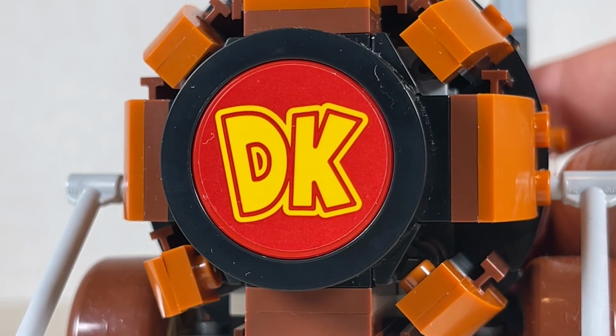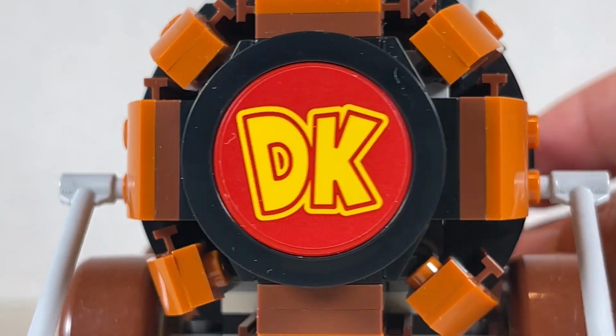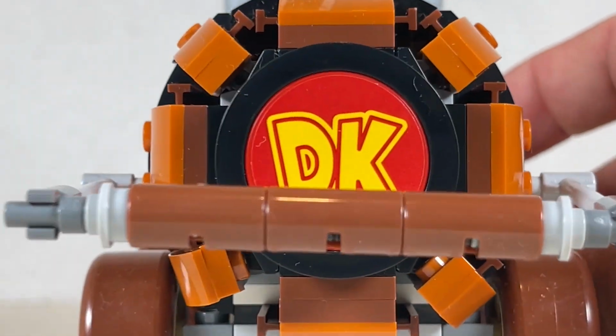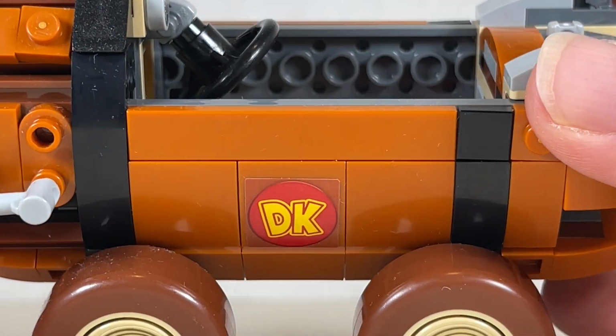The DK logo in particular is really nice. It's a sticker, but it's just awesome. I love it. And also, I have no clue what this does. Let me know in the comments if you know. Does it push things? Who knows? The cart is mostly like a raft. I do like the boat aesthetic to it.